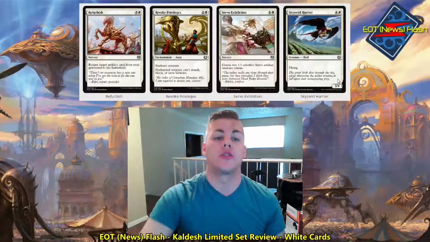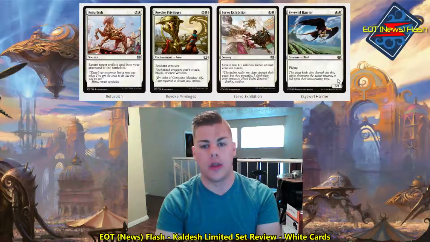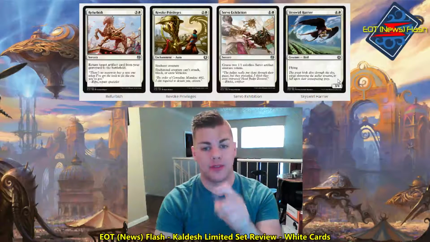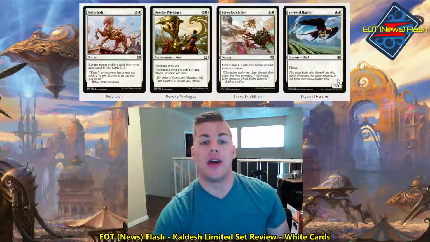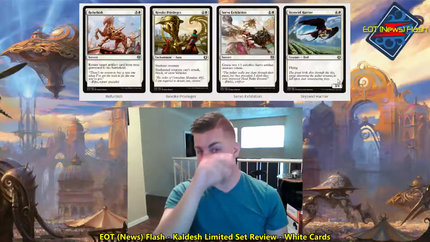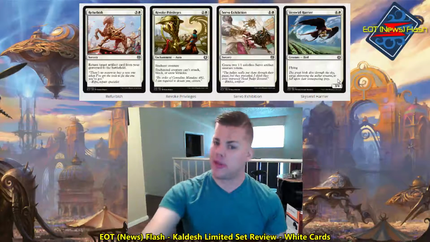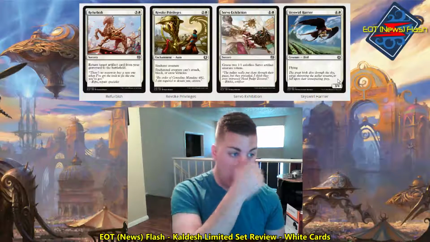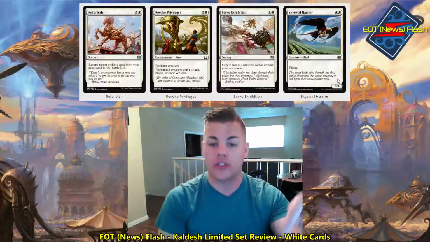Next one we have is Refurbish. 3 and a white, sorcery, return target artifact creature from your graveyard to the battlefield. That's huge. Typically a card like this will put it back in your hand, but instead this is going to put your console's flagship back on the battlefield. This is going to put your Gearhulk back on the battlefield. This is going to put your giant whatever back on the battlefield. This thing is sweet. This is a solid 3, especially if you've got some powerful artifacts to go with it.